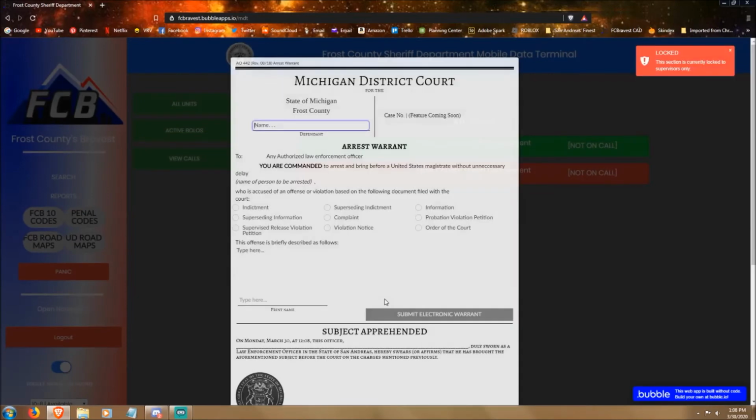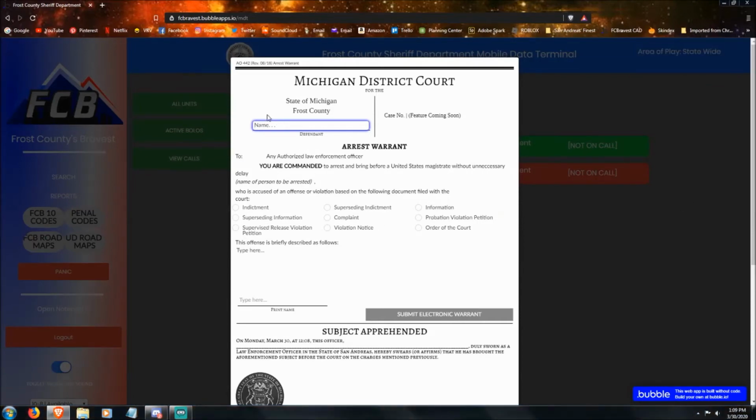You can also do that for warrants. Be advised that it says locked. This section is currently locked to supervisors only, and it's going to stay like that. Essentially, you're going to want to enter in the name of the person that is being accused. For example, I could put the person that we're doing.